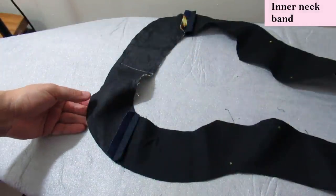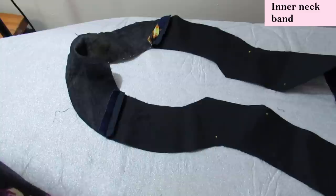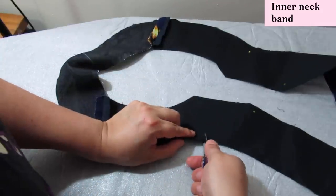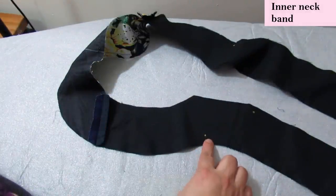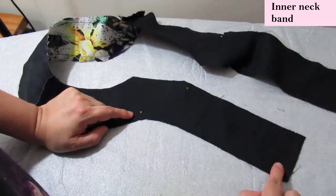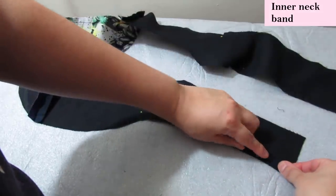This is the inner neck band, the one that's interfaced, and we need to do one step before sewing it onto the neckline. And here where you see this dot on the outer edge, you need to snip into there. It's the only snip we need here. And I had stay stitch at 3/8 of an inch prior, but now I actually need to fold this in by half an inch. So this stay stitch will also be like a guide stitch because I can see it clearly and I can fold it a hair in.